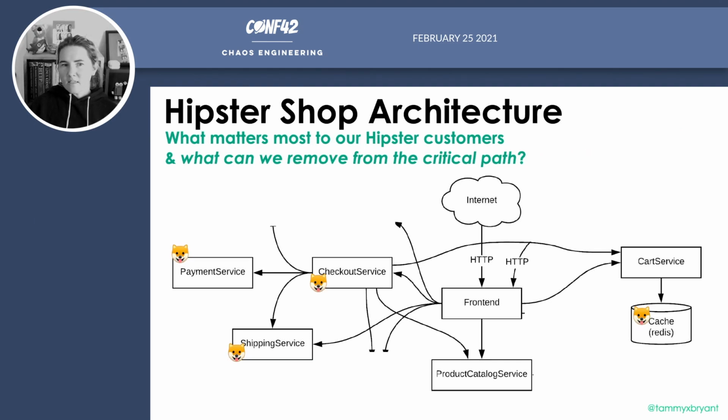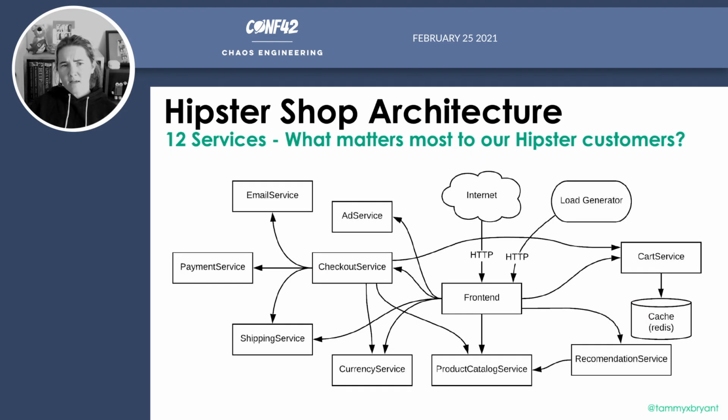So let's think about it like this. What can we remove from the critical path and what do we have to keep? There are a few things here that look really important. Definitely the checkout service, the payment service. We want to understand what items are going where with the shipping service. There's also a cache, that looks pretty important. Cart service looks important too. Product catalog service, that's probably important. So this to me looks like the architecture of what we would need to keep. And you can see I've removed a few of the different items. So if we look back, I removed the email service, currency service, recommendation service, which recommends products.